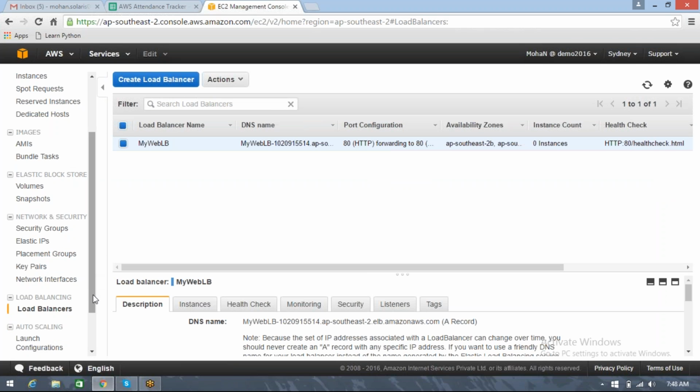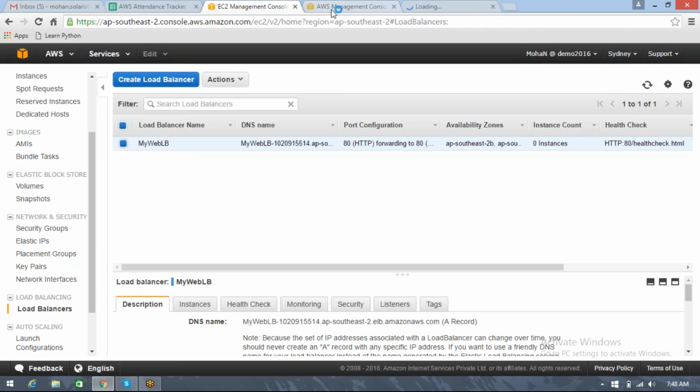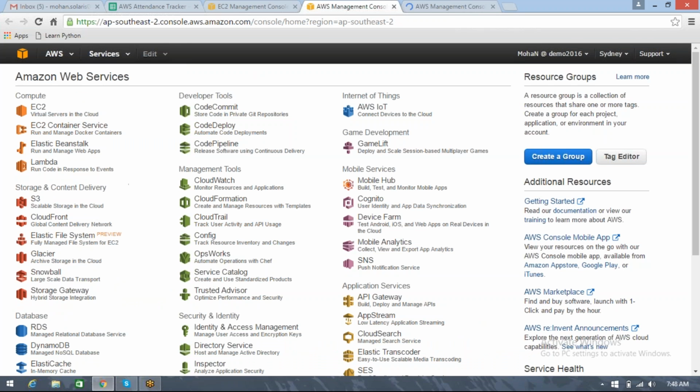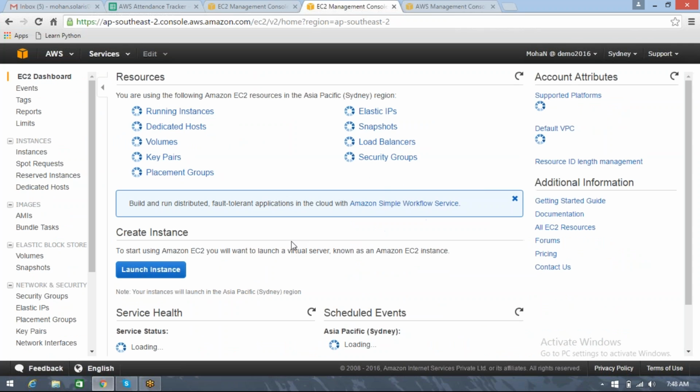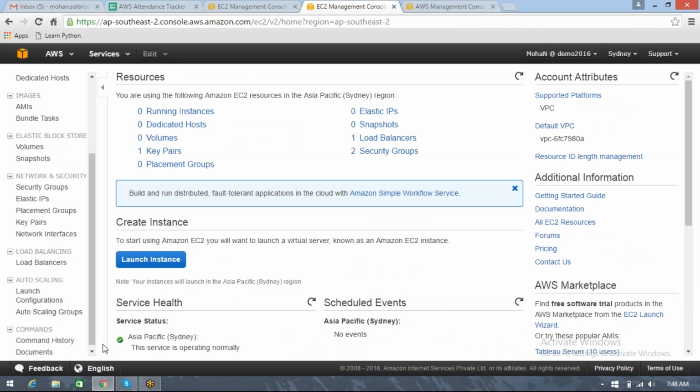Now what do we do? We'll go to autoscaling. Now please try to understand each and every single thing. Do you remember what we have discussed about autoscaling?